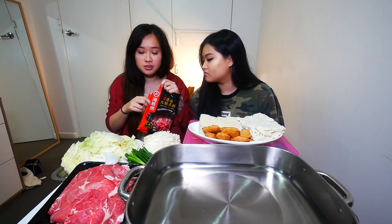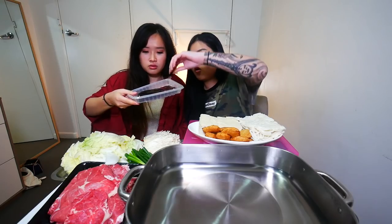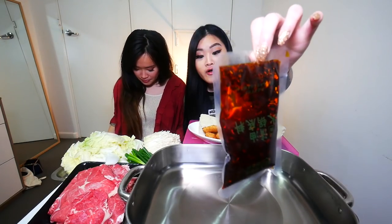So we're gonna try this out. I hope it's spicy. Okay, all in. I can smell it. Oh, it smells so good. You can smell it through plastic. I was gonna say, some sauces actually just taste like water, but this one, I think.